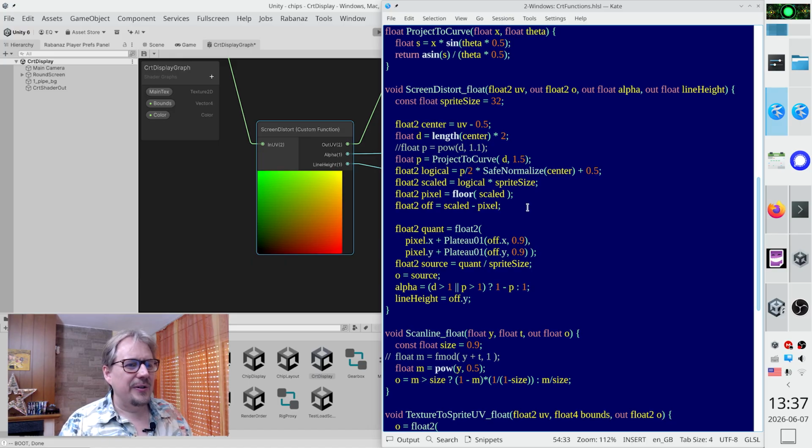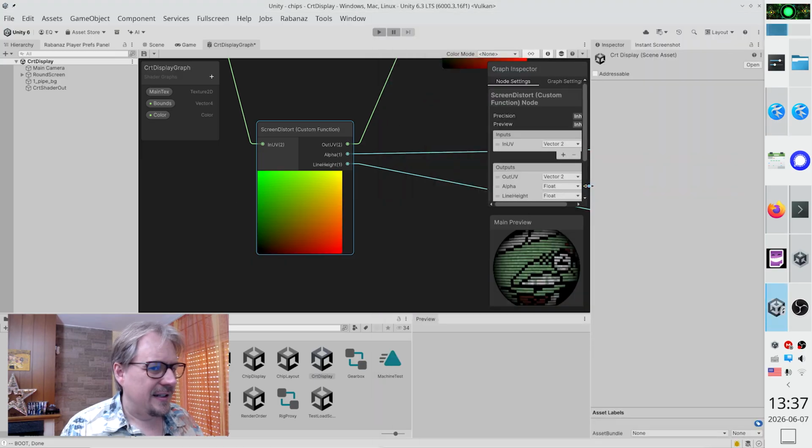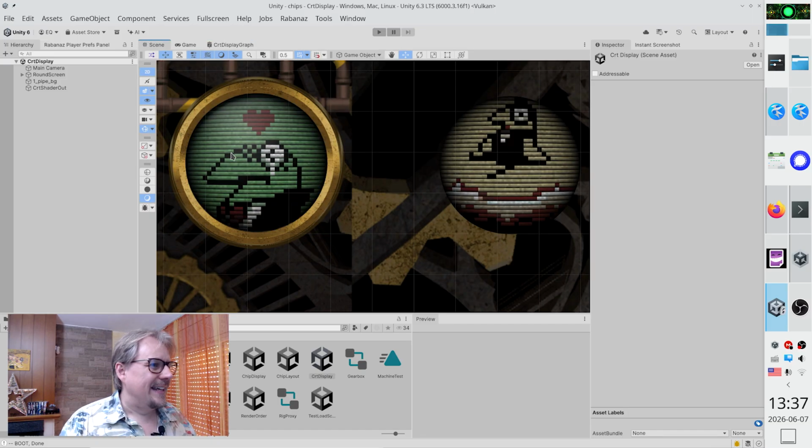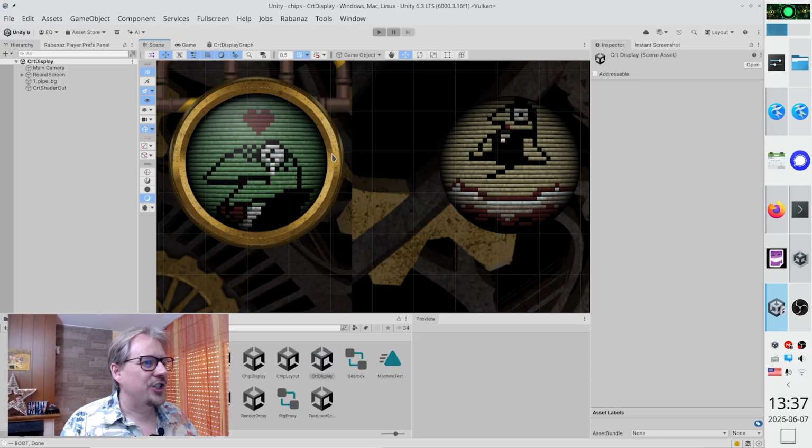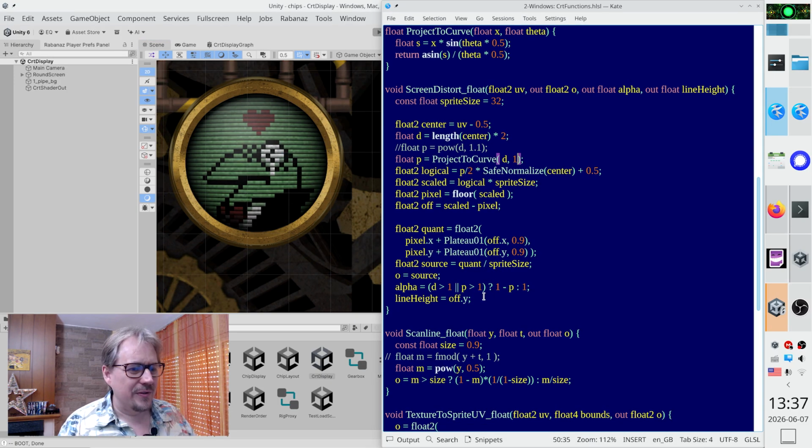As in the main video, I used to remember how to get this to do different scan lines, but now I've kind of forgotten, because projected curve is supposed to be, if I put it to 1, it's supposed to be flat. Okay, it kind of is flat, but the issue is that it still has the shading, and that's this. Okay, so it's still flat. This is the weird thing, so I was correct. This is actually flat, but the problem is because I'm still doing the shading, it still looks somewhat round.